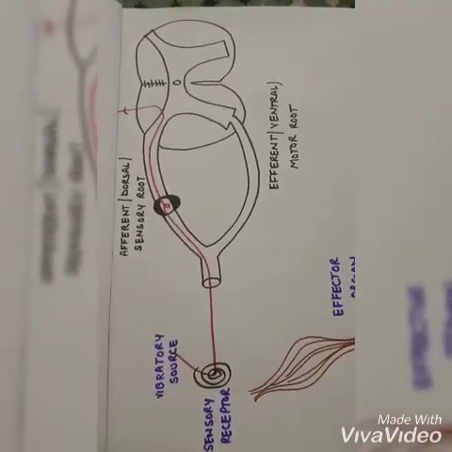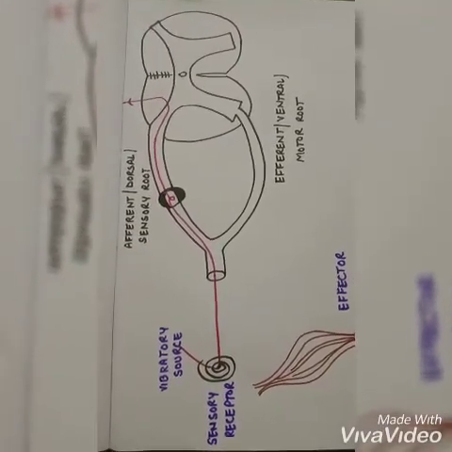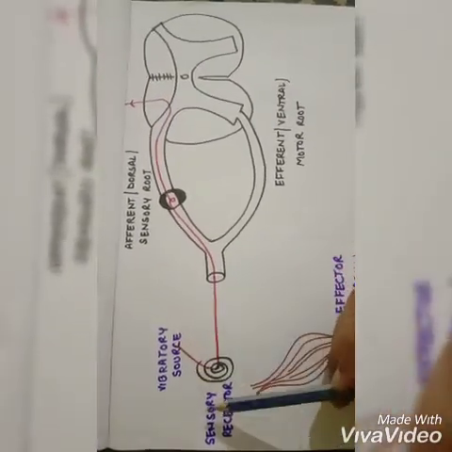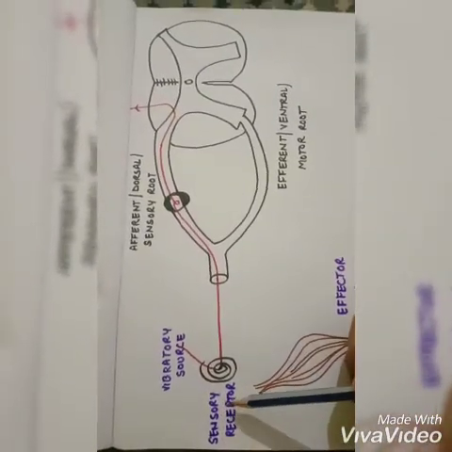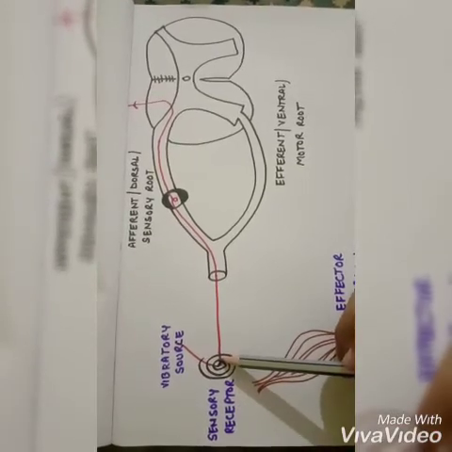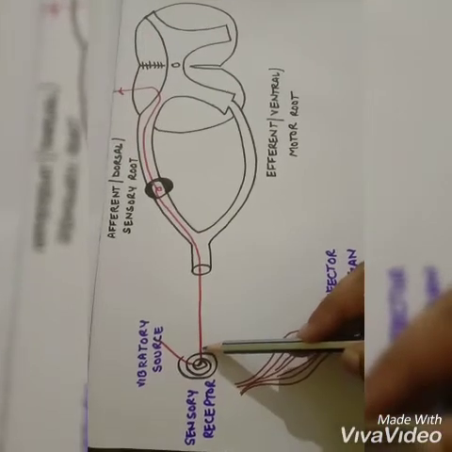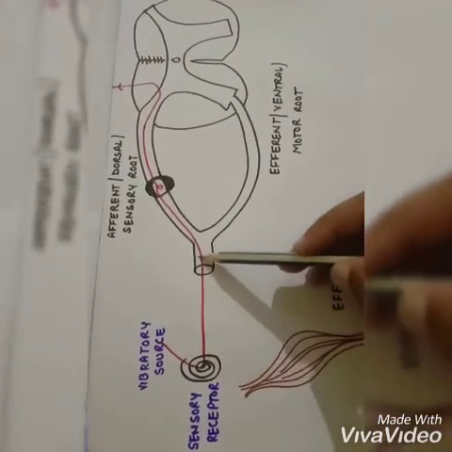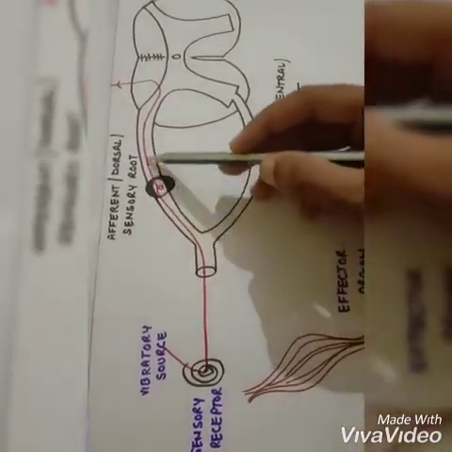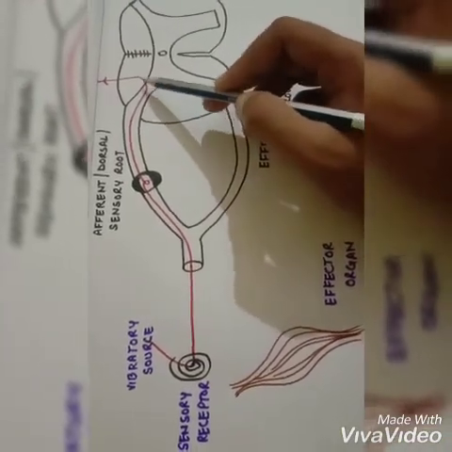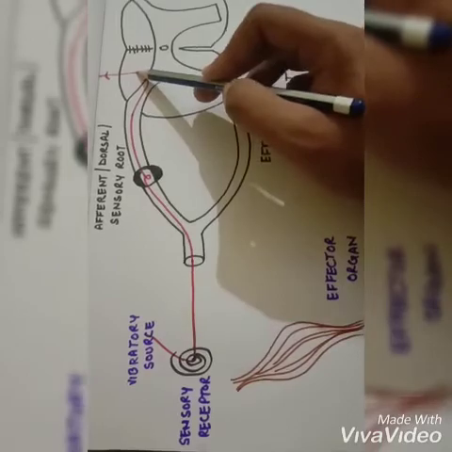Now I will demonstrate the basic concept of how the spinal pathways work. Let's presume you are sitting in the classroom and your cell phone starts vibrating. This vibratory source activates the sensory receptor, which in turn activates the bipolar neuron. The bipolar neuron takes this information and travels through the dorsal root to reach the posterior gray horn of the spinal cord, and then they turn towards the white posterior column to reach the brain.